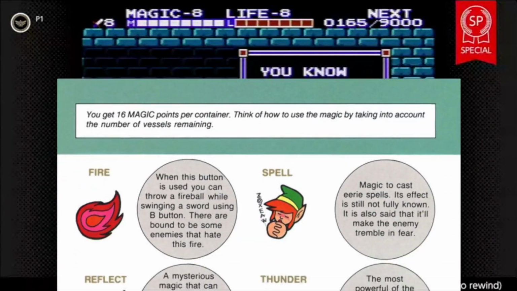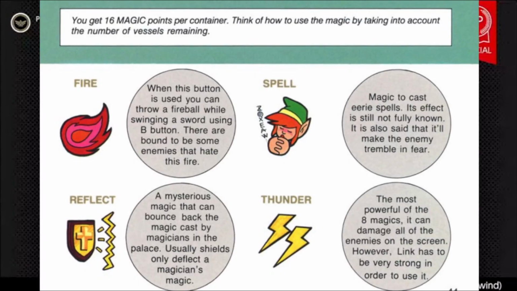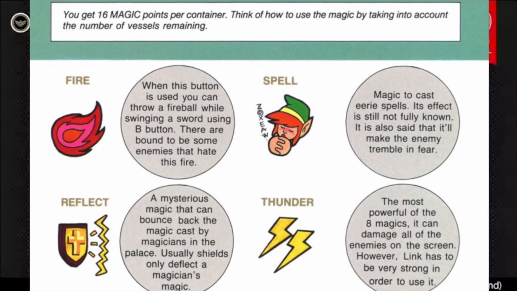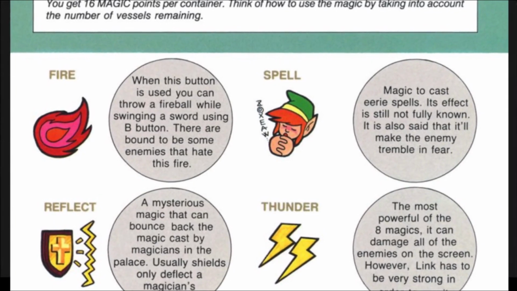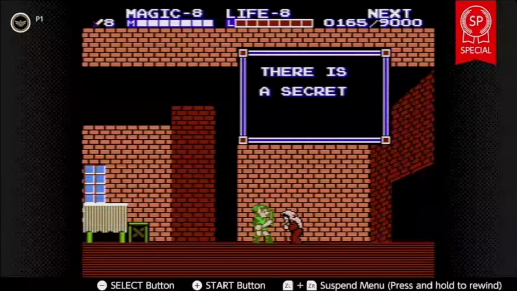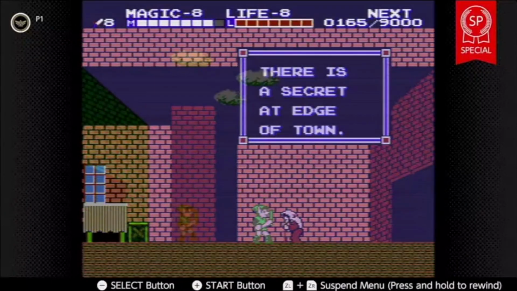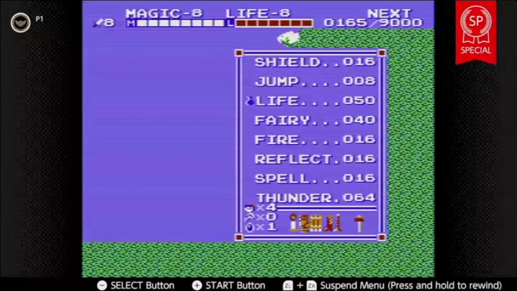The manual refers to it as eerie and says that its effects are not fully known, but it will make enemies tremble in fear. I was unable to find any information on how the spell got its name. There's also a woman who tells us there's a secret on the edge of the hidden town. Traveling all the way to the east of town, we find a dead end. I knew to use the spell here thanks to the various commentaries that I've seen over the years.